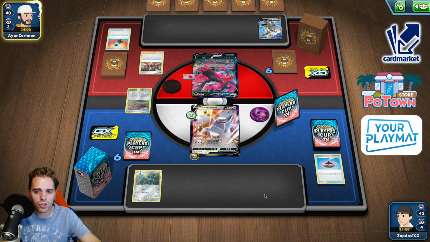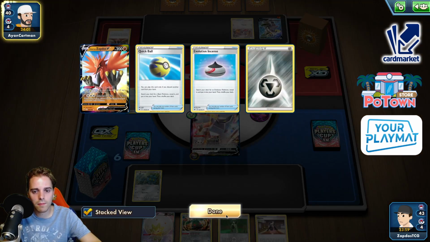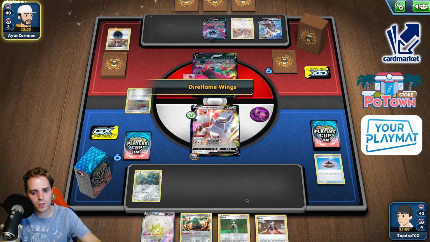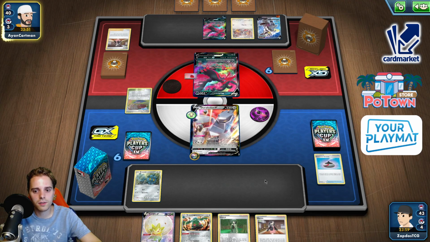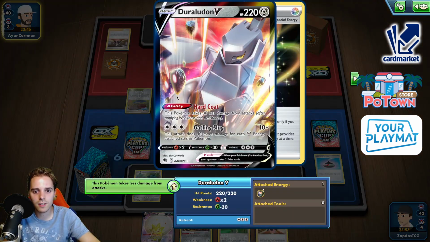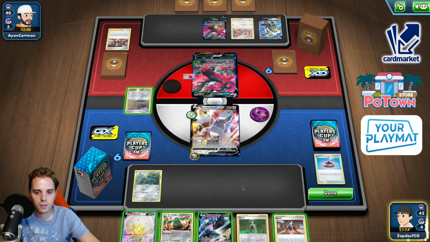Maybe we can get a Research. It's fine. We have Bronzong and Marnie. It's the same hand, basically. And if we would have Marnie, we would have gotten this hand, which is not good. Bronzong, Marnie. Yeah, here he goes for the Strafe attack. We can actually get rid of that entire damage output because of the Hard Coating ability. So that was pretty useless.